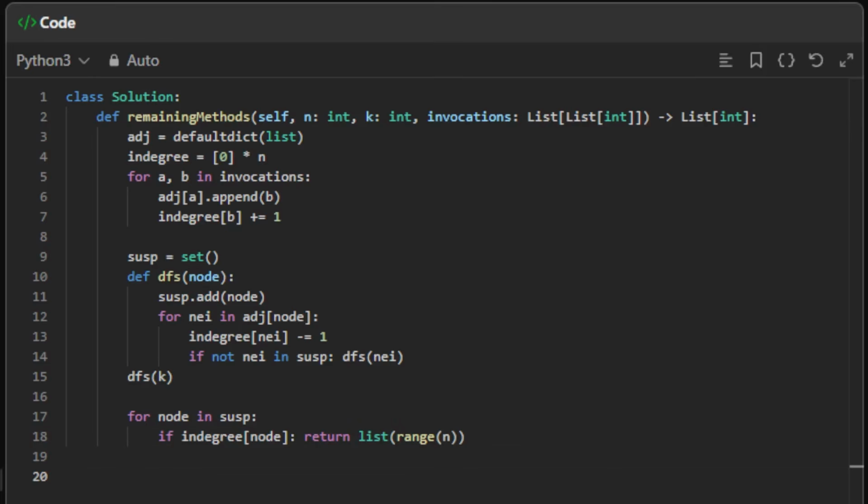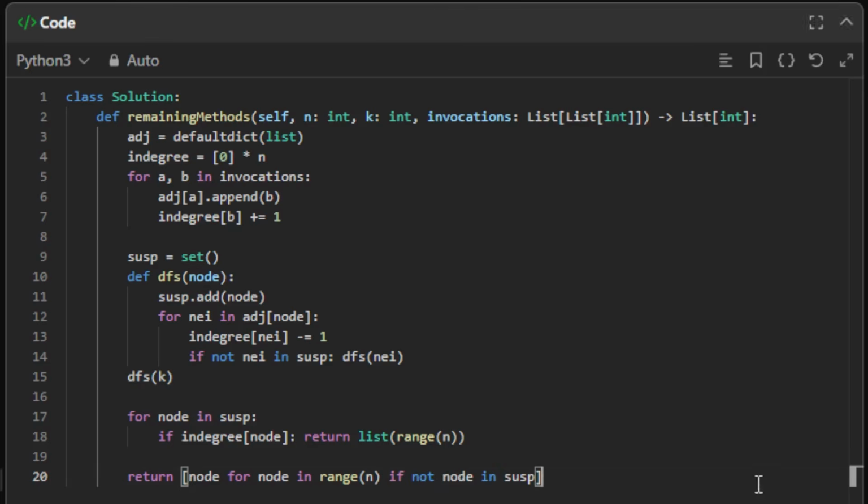If we are still here, this means that we can remove the suspected set of nodes, so we can just return an array with node for node in range n, but we only want nodes that are not in the set, so we want this if not node in the set.